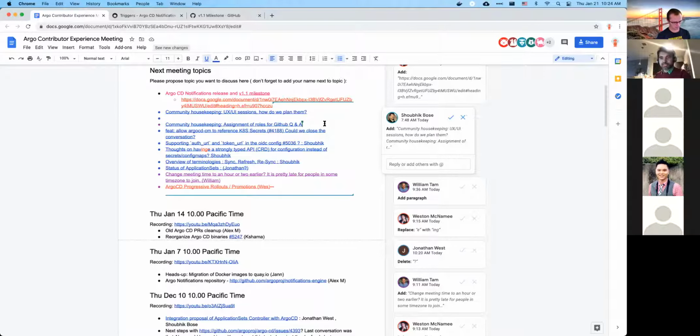So I'm proposing that on a rotational basis every week, somebody could volunteer for something like a triager role, but more of a question-answer role, where the role that person takes up for that week is to go to GitHub question and answers for Argo CD, for example, and ensure that questions are answered on time. If you don't know the answer, it's fine to poke through the question a little more and catch hold of somebody like Alex to help. But at least this way, we ensure that if somebody's asking a question, the turnaround time is quick enough, since they depend on this mode of support rather than the previous mode, GitHub issues, where it used to notify a bunch of people.